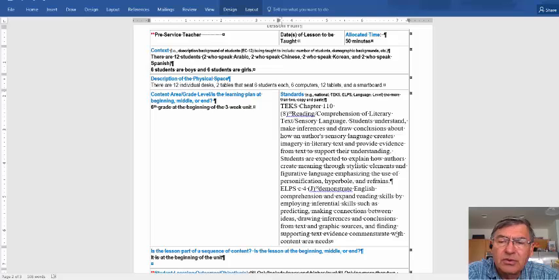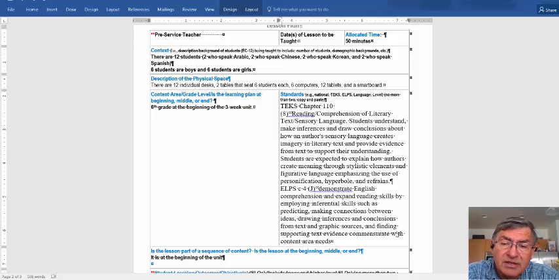And you don't have to do the rest of it there. This was one of those TEKS where they didn't have A, B, C, and D. It was all just one. And you would not use the word understand in your TEK, in your objective. Never use the word understand or know. It always has to be something measurable.